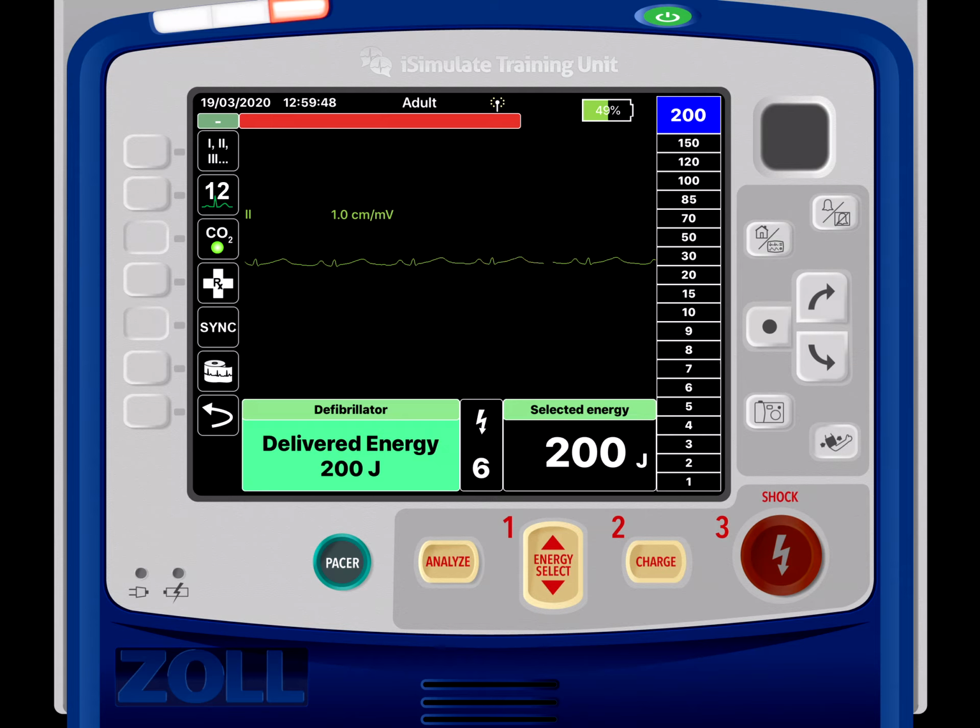So the preceptor will tell you that 2 minutes is up. Pause to check the rhythm and the pulse. There's no pulse with this rhythm, so you're going to identify this as PEA. Alright, now we're working the PEA algorithm. The PEA algorithm is, remember, CPR and epinephrine. So depending on where you are in your cycle, if it's appropriate to give epinephrine at this point, you can.